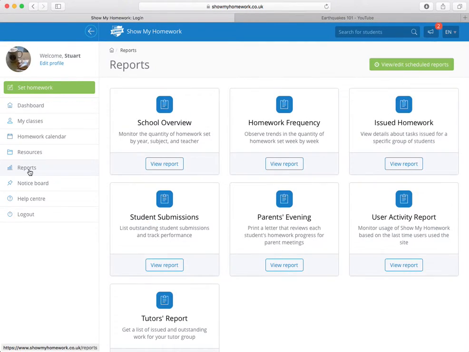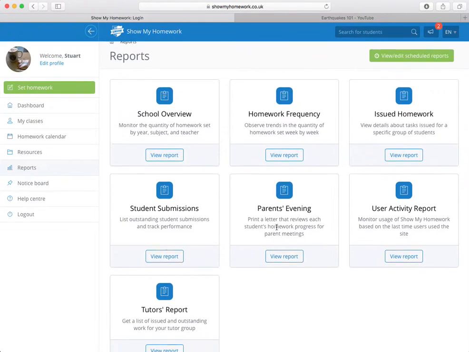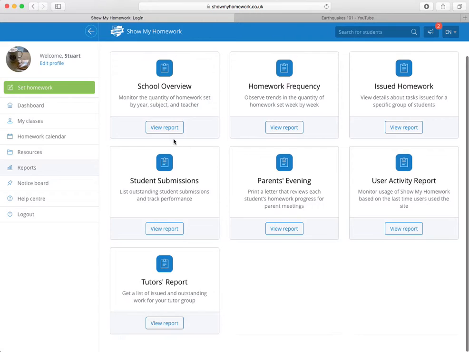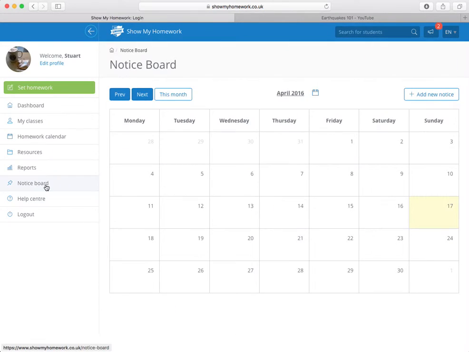Reports is not that useful for teachers, although for leadership and heads of department you'll be able to have a look at various things, and we'll come back and look at that in a separate tutorial. Notice board we're not currently using at the moment, but as a school we can add in different things there. We can add in notes into a calendar if we're using this for the whole school calendar.